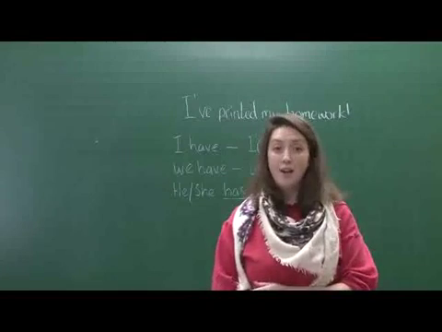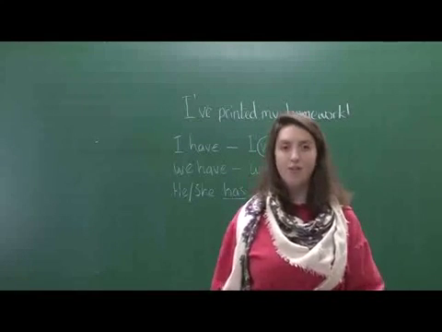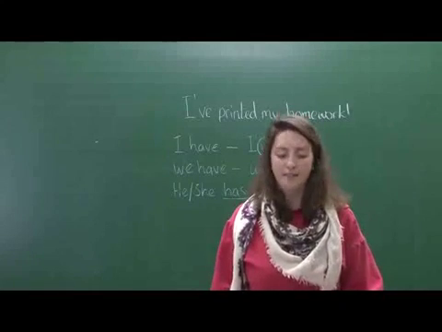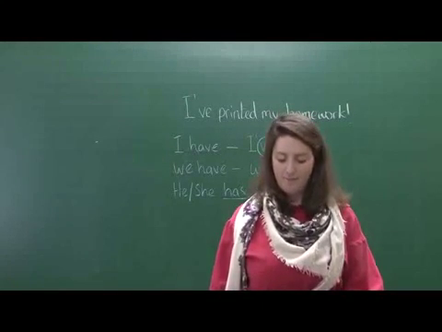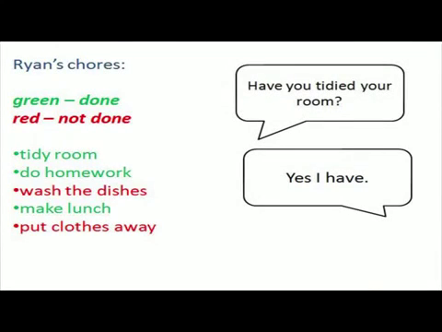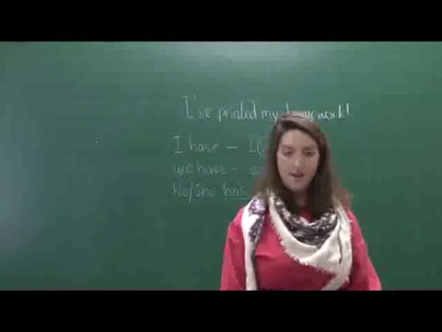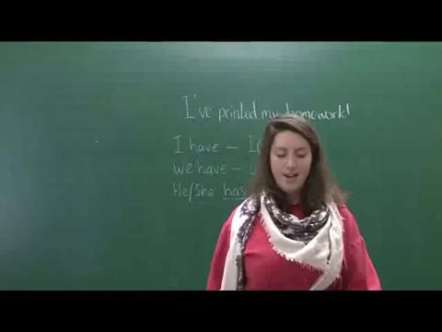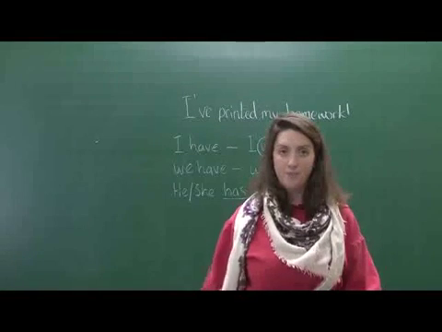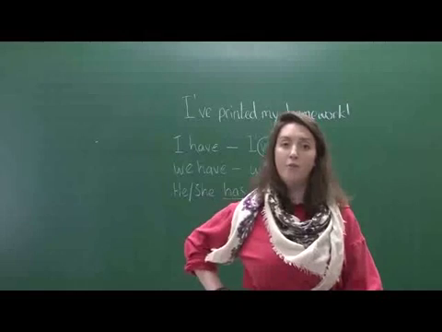Now let's try and make some sentences based on what Ryan has and hasn't done. So we can say, he has tidied his room and done his homework, but he hasn't washed the dishes. He has made lunch, but he hasn't put his clothes away. Okay? Well done. Now let's read a poem together, which gives lots of examples of the present perfect.